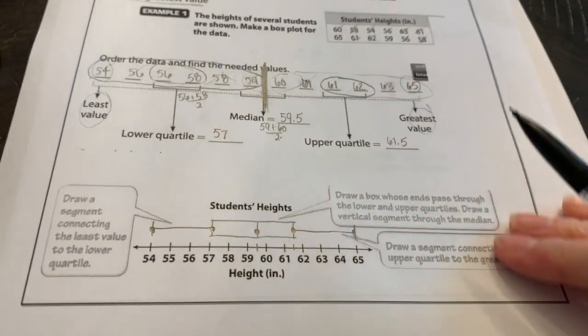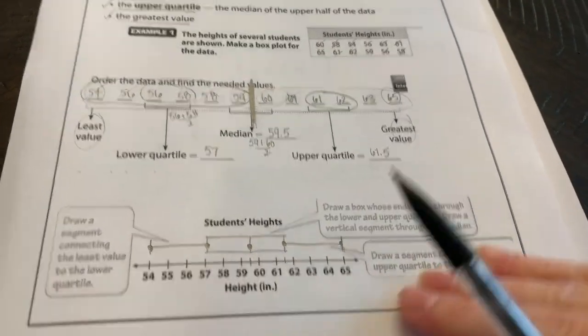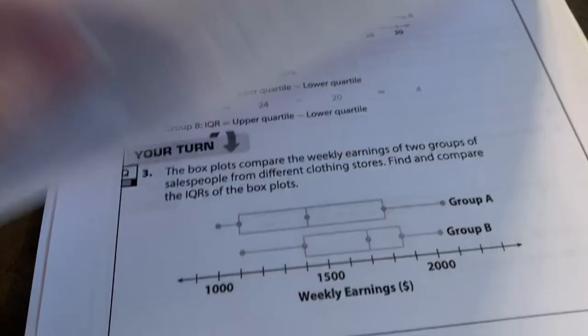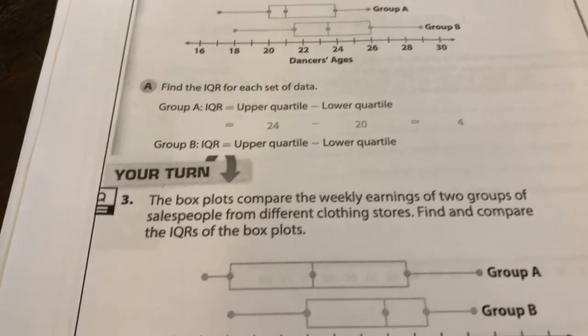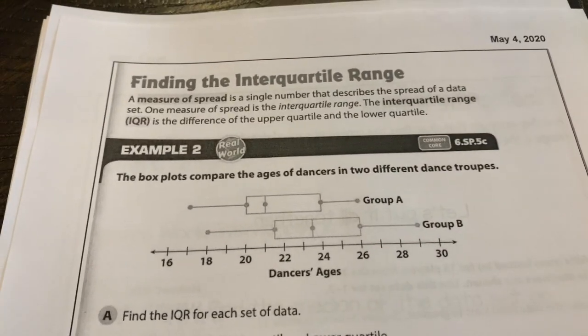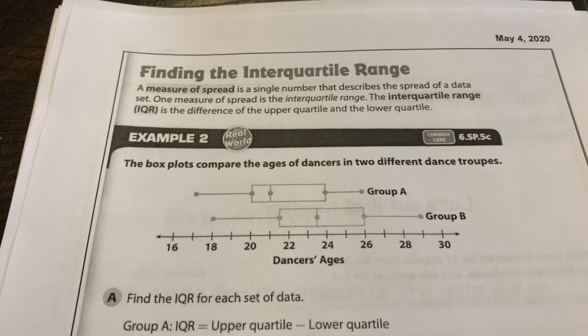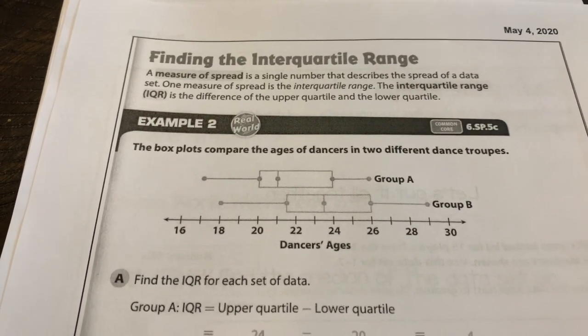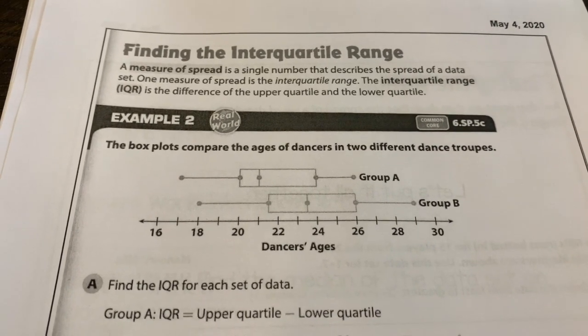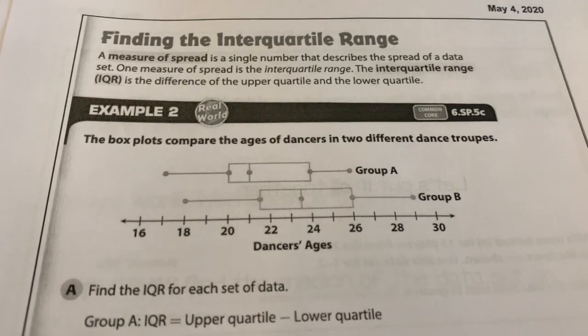It just takes a little practice. It seems like it's a little kooky, but it's really not. It does look funny though. All right, so let's continue. There is something called the interquartile range, and it sounds like it's really horrifying, but it's actually not. The interquartile range is just the difference between the upper quartile and the lower quartile.